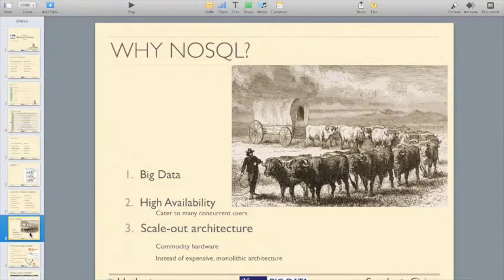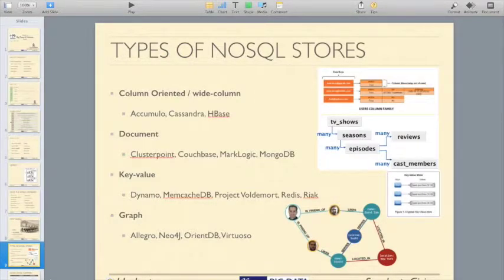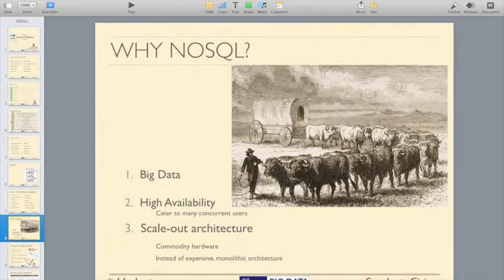Ideally, the database should automatically expand to the new hardware we are adding. So those are the three basic reasons: high availability, scale out architecture, and big data. Essentially distributed computing. That's the only reason why we want NoSQL databases.